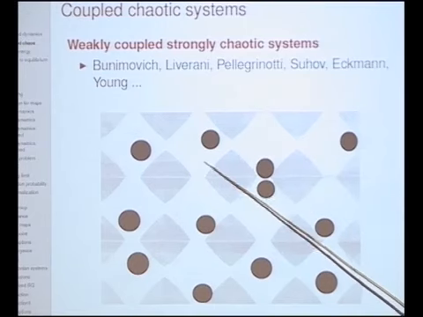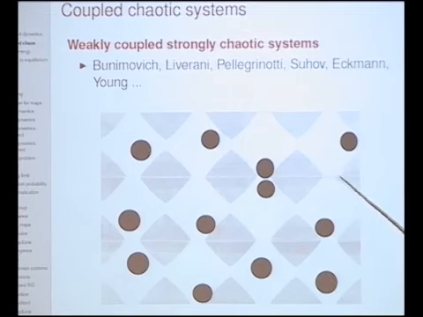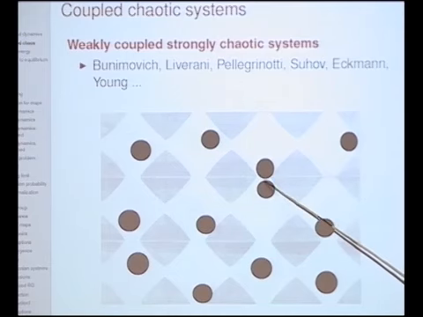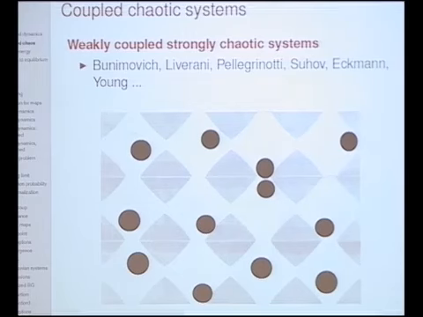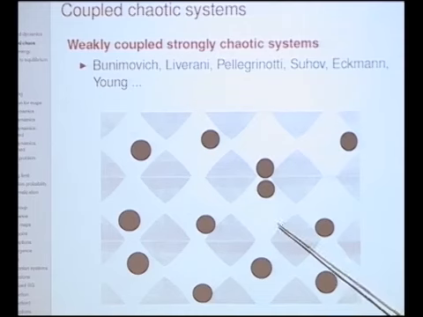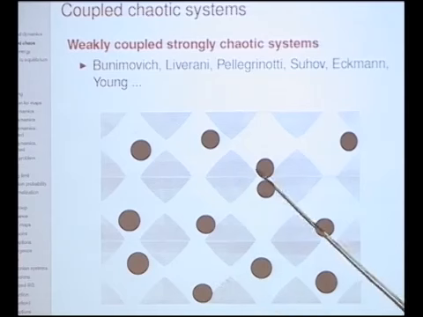So here is a picture of an example of such a system. You play billiards on the white region, put a billiard ball on each table here, and your parameter, the coupling, is this aperture here. When it's zero, the billiards don't know of each other. Each of them just has its own energy conserved, and that's it. Infinitely many conserved quantities, if this is an infinite lattice. Once you start opening it, they might at some point start colliding every now and then, exchange energy, and as a consequence, there is no longer conservation of the local energies. The only conserved quantity is actually the total energy.